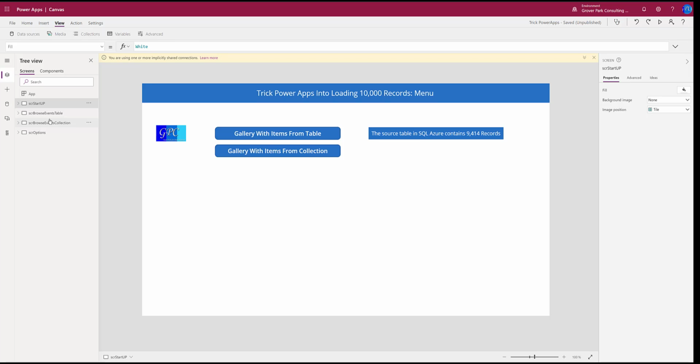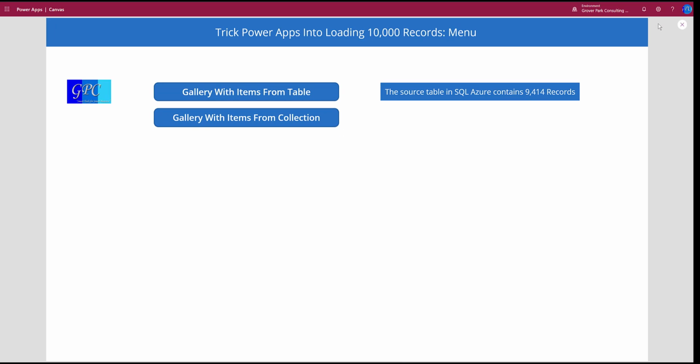And in order to explain the collection, I'm going to actually start with the table version and show you that 500 record limitation in action. We'll play the application, and for those who are coming from the Access world, I will probably slip up and say run the application, because that's how we refer to it, but it's actually play the application in this environment.